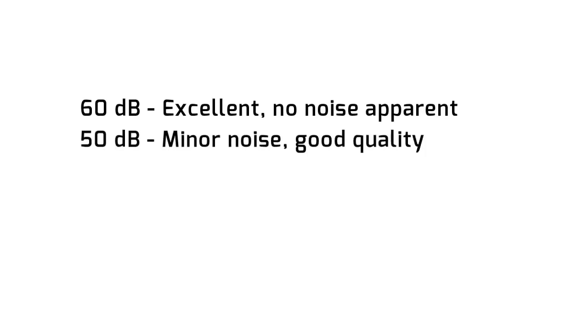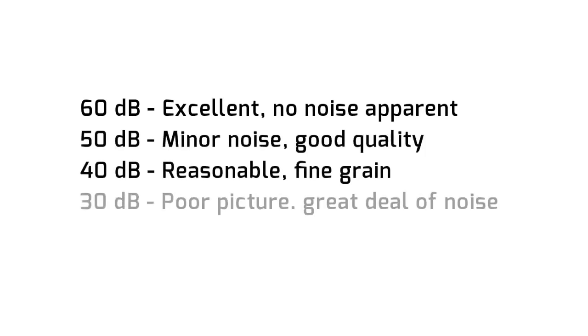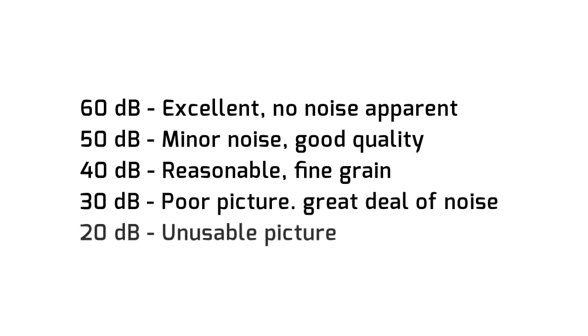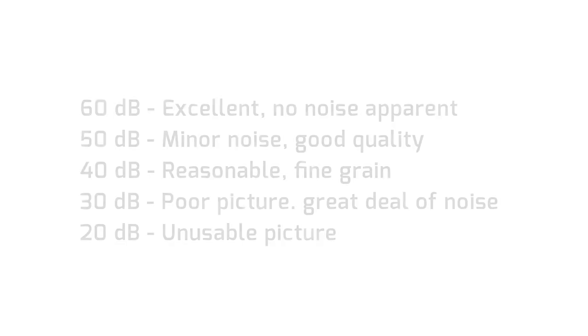The common conception is that anything above 50 decibels will produce a fairly usable image with some minor grain, although most professional studio and ENG cameras will have upwards of 60 decibels, which in terms of signal-to-noise ratio will result in a very usable picture with little to no noise. Then we've got to think about the lens.